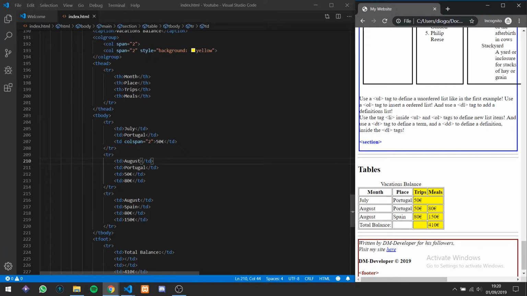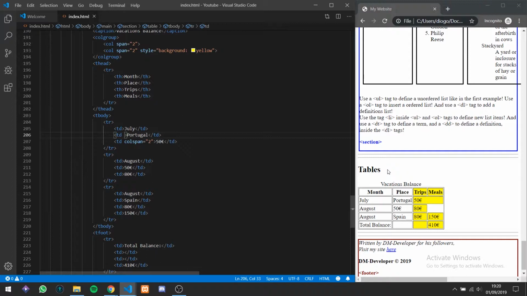And now let's say that having Portugal twice is also irrelevant, so we can delete the last one, the second Portugal, not the first one, the last one, like so. Here you'll see that everything went back a cell, but now let's go to the first Portugal and have a rowspan attribute. Let's say it occupies 2 rows, and now if we refresh the page, we'll see that Portugal will occupy these 2 rows, and everything else will go back into place.